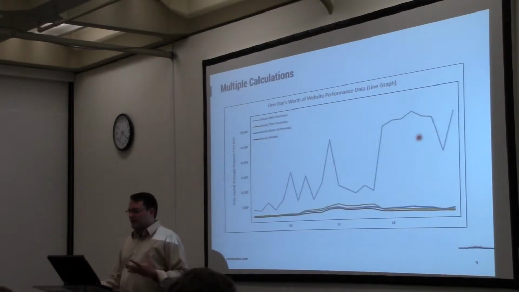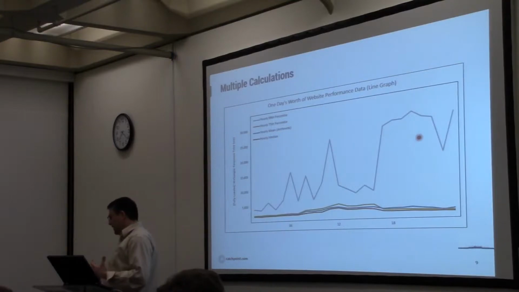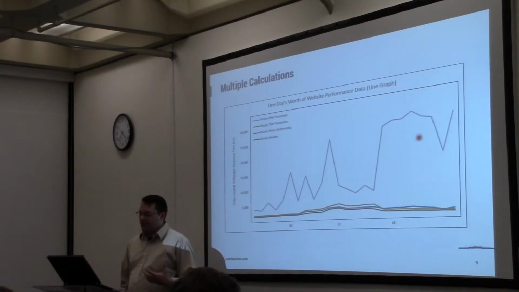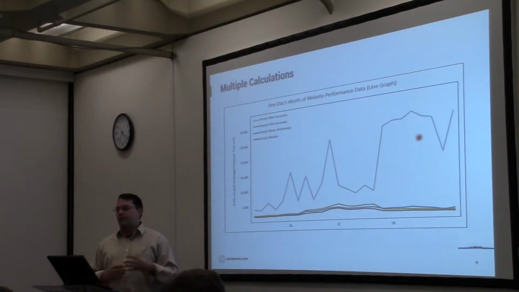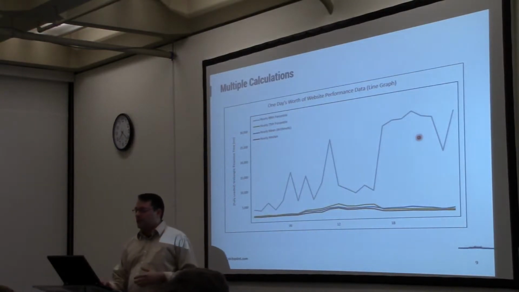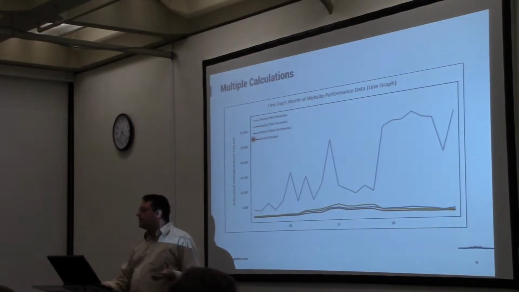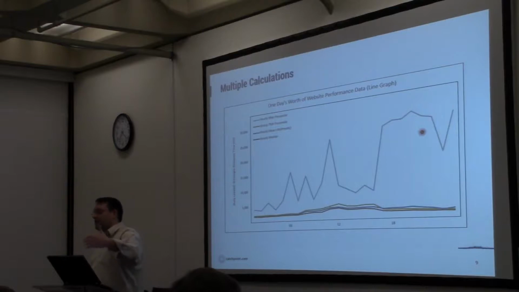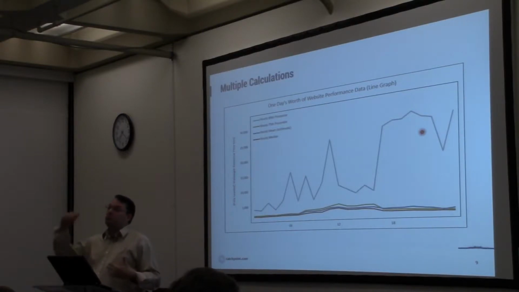But somebody came along and said, how about adding a bunch of other calculations like some percentiles. So the 99th percentile, for example, says 99% of that 3,500 data was equal to or below the 99th percentile, whatever that number is on the y-axis there. Conversely, that means 1% of that 3,500 data was above the 99th percentile.